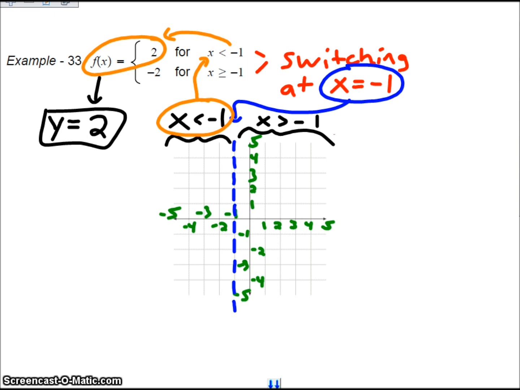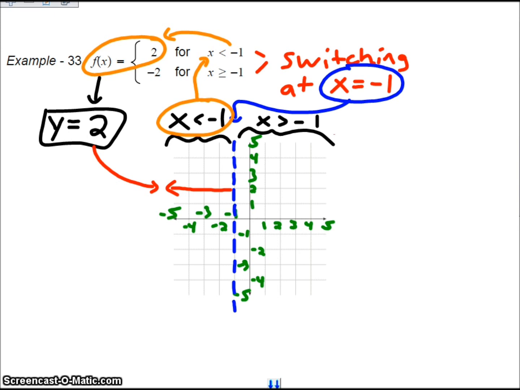It's the horizontal line where all the y coordinates are equal to 2, which is right here. All right, so it's this red line right here. And we graph that horizontal line starting from the left-hand side all the way up to that vertical blue divider that I've drawn, because that's where we have to stop using that equation. So we use y equals 2 only up until we hit that blue line, and then we have to stop drawing it.